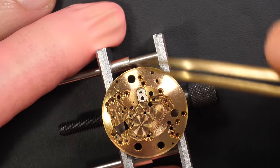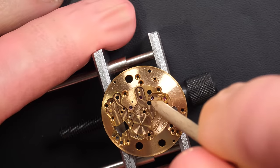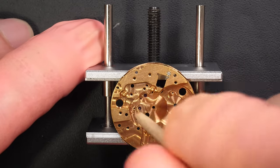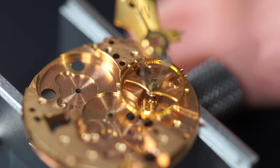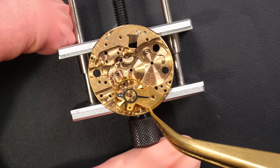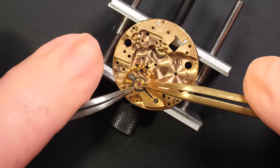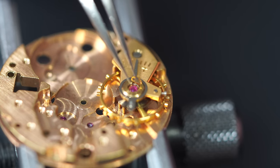Removing the last few parts — the cap jewels — just to make sure everything gets clean in the machine. I'm using some pegwood to clean the jewels, just to make the oil and grease loose and remove it as much as possible before we put it in the cleaning machine. We do it on both sides and on all the jewels — on the main plate, and we're going to do it on the bridge too.